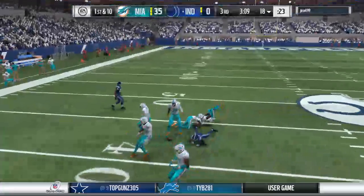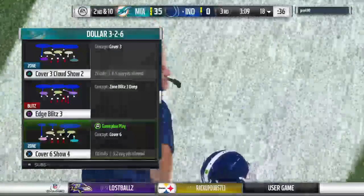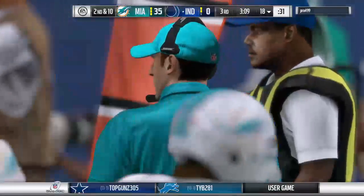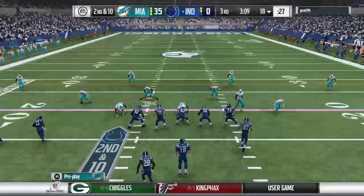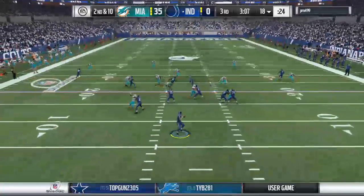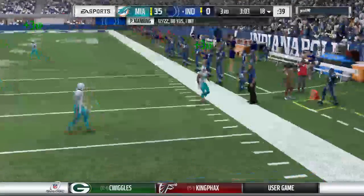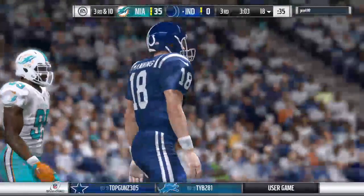We'll find out. He couldn't quite hold it. Got hit. Ball pops out. Incomplete. And you just know when that play call came in, their eyes lit up because anytime you get a chance to take a big shot downfield, that's a lot of fun, and they missed an opportunity. He'll try again with the arm here on 2nd down. And seeing nowhere to throw, he chucks this one away from harm. Incomplete. Now it's 3rd down.